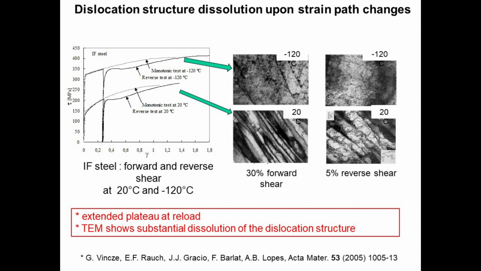Okay? When these guys looked at the microstructure, what they see is that the microstructure that they had tends to be erased, going from this, the microstructure after 30% forward shear, which are these values, and then they did the experiment, but these microstructures only show 5% reverse. What they start seeing is that the dislocation structure starts disappearing if you reverse the sense of shear. So the TEM shows this dissolution of the dislocation structure. So when I started working with them, the idea was, okay, how can we introduce that into the models?